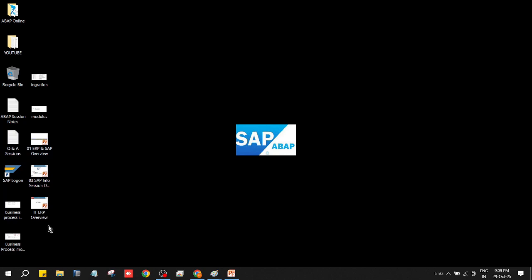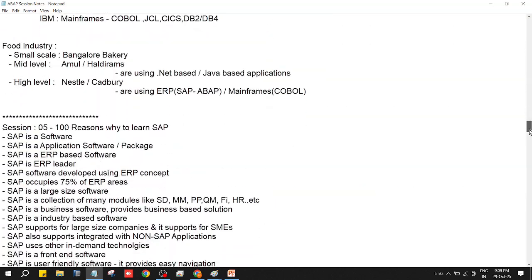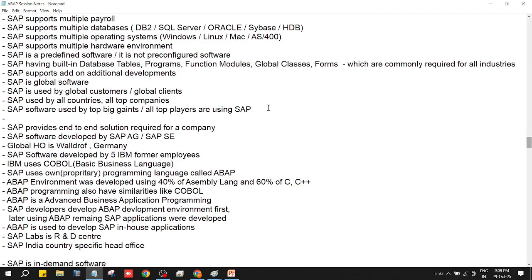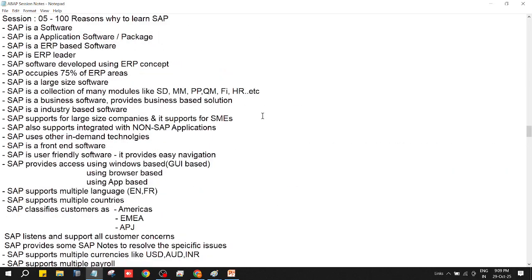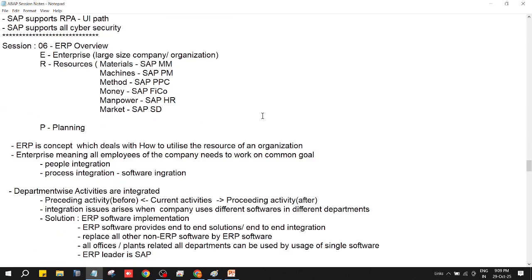So till now we have covered the introductory part: companies, technologies, and the list of programming languages. SAP was briefly introduced already, but we will go through each line once again so that you understand it with complete clarity. Before introducing SAP, first we have to know the ERP concepts.